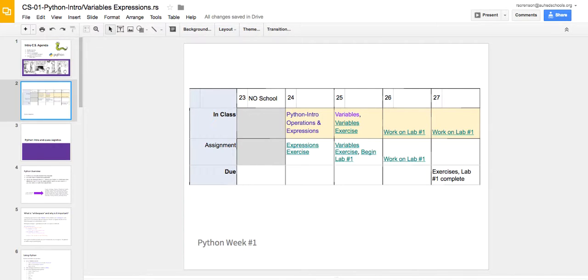So again, we didn't have any school yesterday. Today we'll do mainly a lecture, and then we'll be interactively working on some exercises within Code Sculptor. And then finally, you'll have a lab towards the end of the week. So we'll be doing a lot of hands-on work, but today is more exposing you to what we're going to be playing around with in Python.